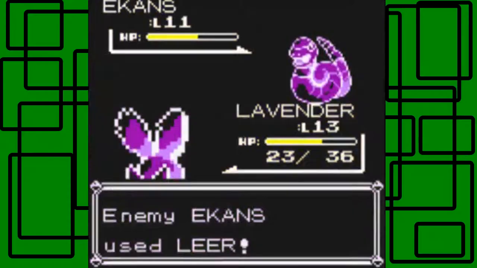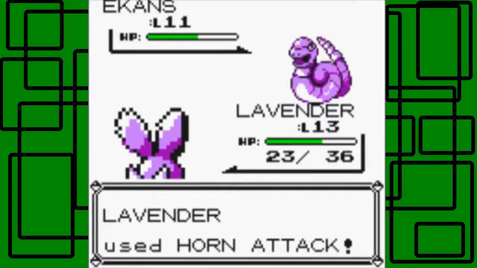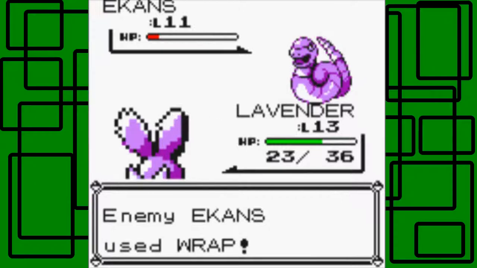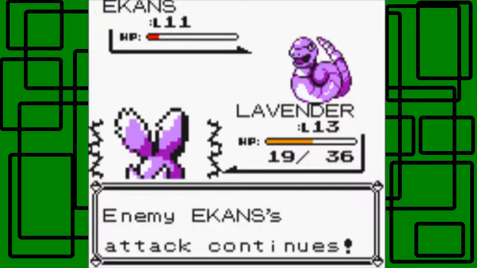does 1/3. Okay, let's use Weirdness to lower Lavender's defense. Cool. Good for you. One more horn attack after this should do it. Let's use Rap. Oh no, Rap is a move that always continues. Jeez. Quit. Yeah, attack continues.